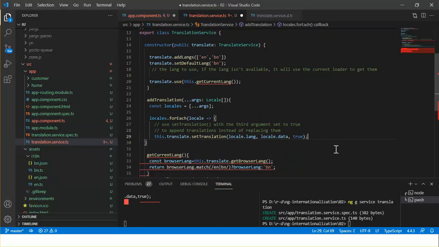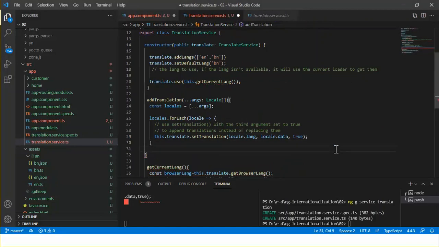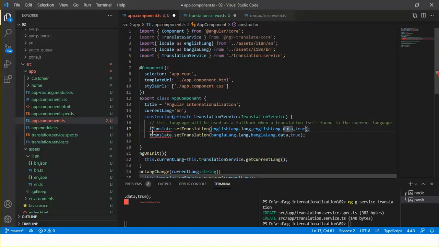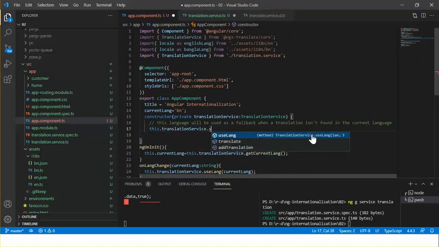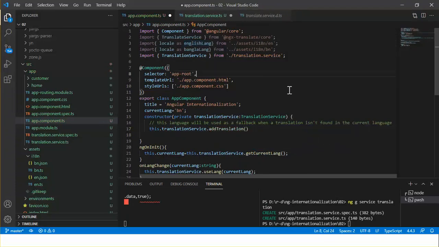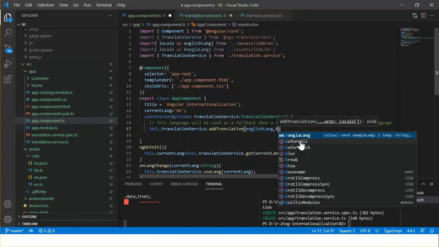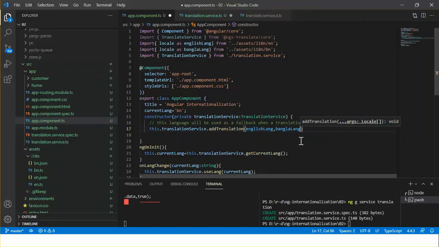Now we don't need this code, so I remove it here and use the translation service's addTranslation method. Here we can pass both the English lang and Bangla lang objects. Okay, now we are done.